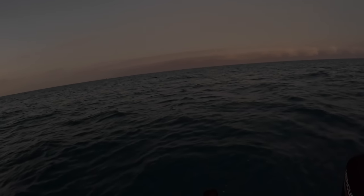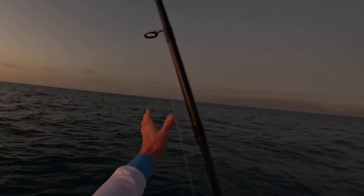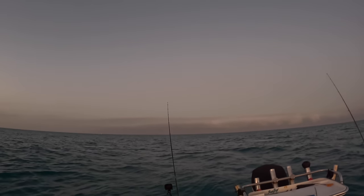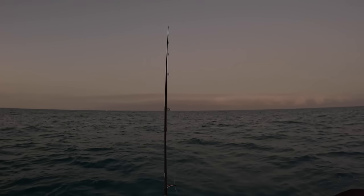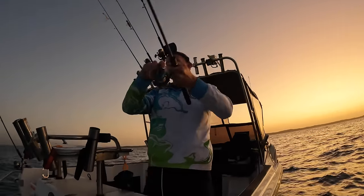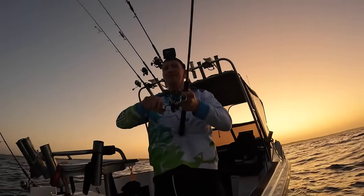Oh, that just got a slappies. Oh yeah, that's little picky pinkies. Little picker pinkies. Come on, be bigger. Something's on it. Something's pecking. Yeah, got him. Yeah, small pink snapper. Why are there so many of these small ones around lately?